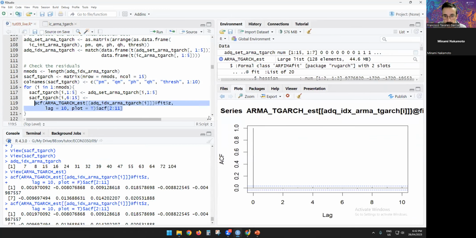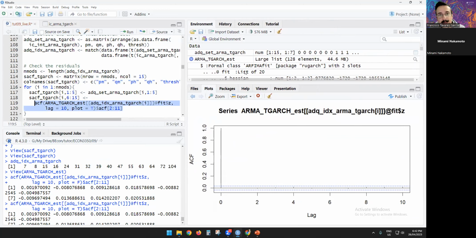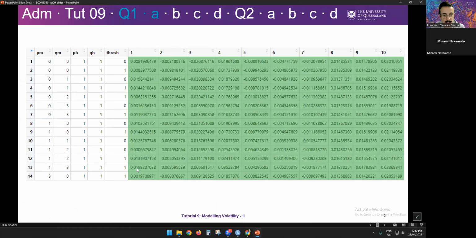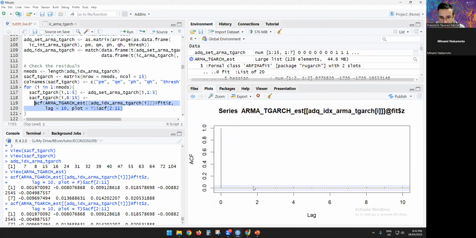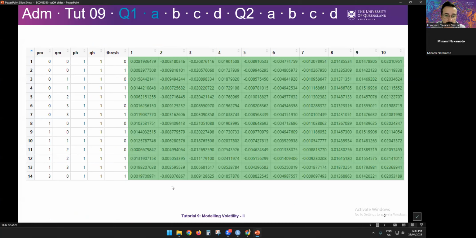Let me expand a little bit. So we are not worrying about these values in here because look at that. None of them is crossing the statistically significant value. Just this lag 0, which is equal to 1, as I said quite a few times. Apologies for that. But for the rest of them, all of them are very low. And that's what's happening here for all of our models.